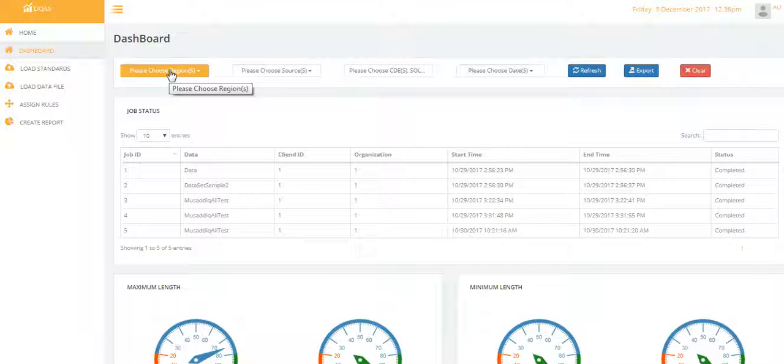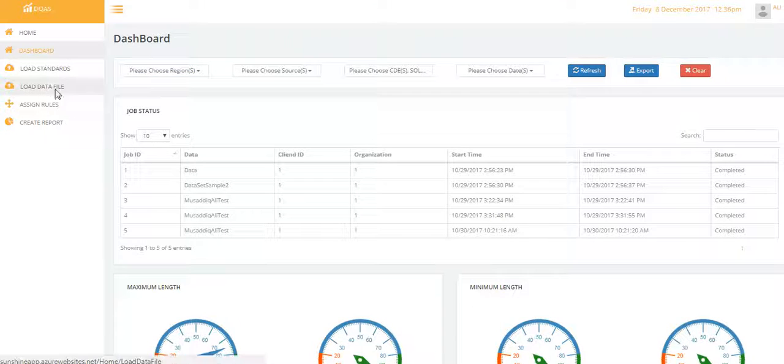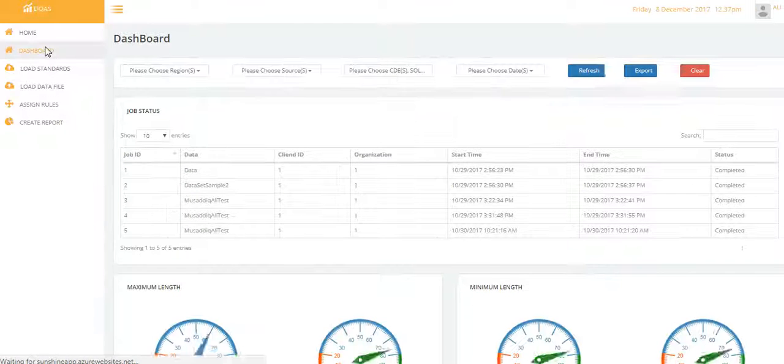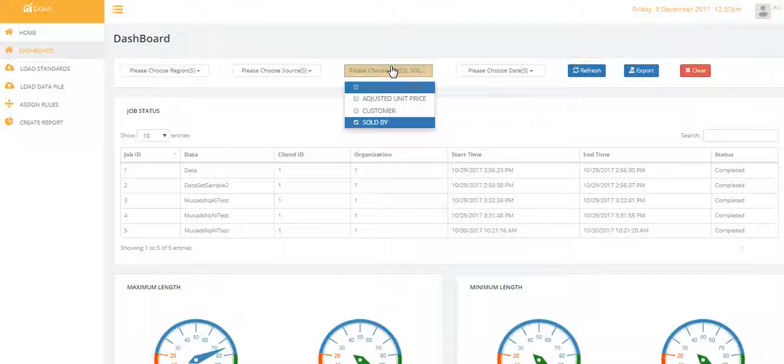Region, I missed explaining to you what the region is. Region is tied to a data source. We forced a relationship with a region for every data file that we will upload. So if I go to data file, you will see that it's attached to a region. Why? That's how we did it at GM. I don't have a different point of view, but that's how we have designed it. So this one, I ran the report sold by.